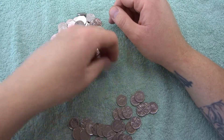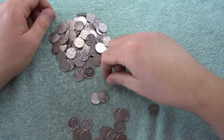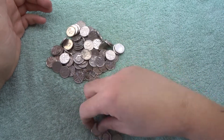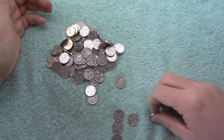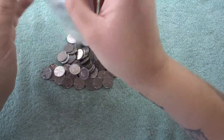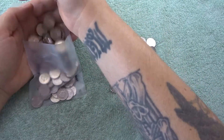I used to get five pounds a week pocket money - that's about the equivalent of ten pounds now. That week I went and asked the shop guy if I could change all my five pounds into five pences, and he did, which was funny. Then I spent the next week paying for everything back to that shop in five pences - they thought I was crazy. I just liked having so many coins!